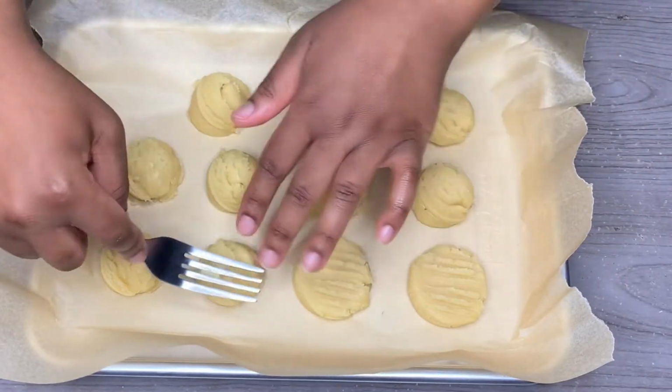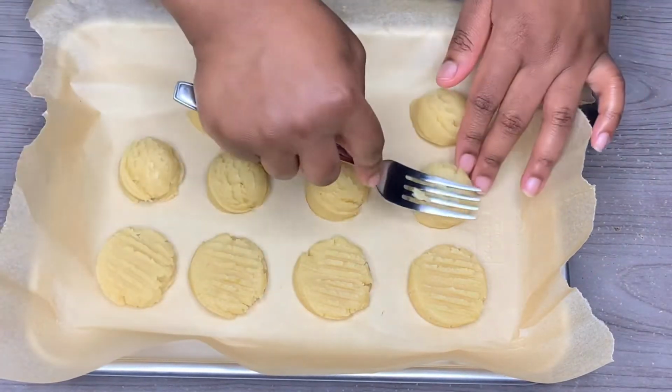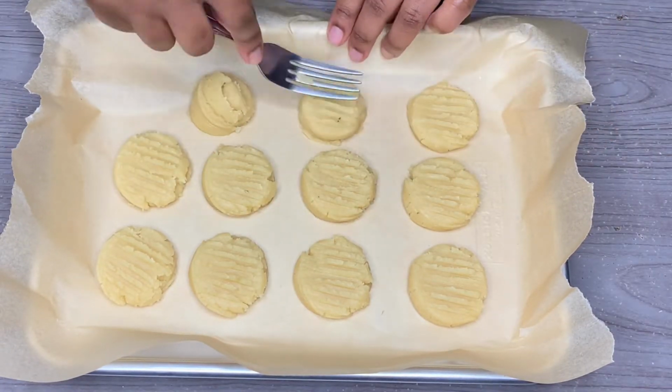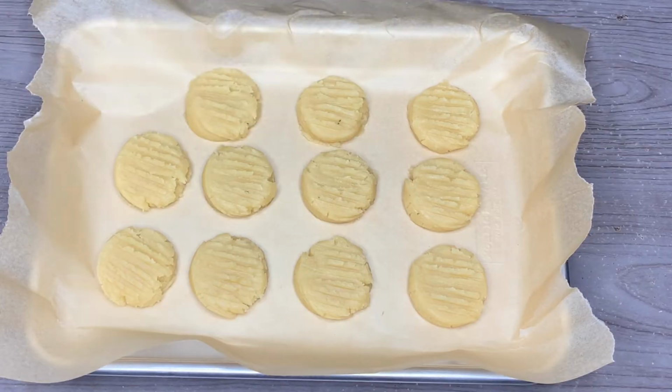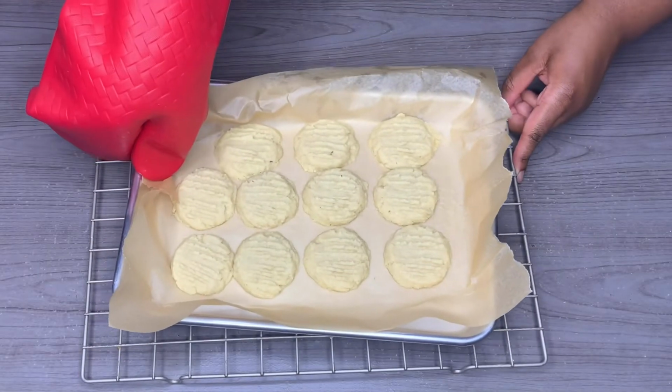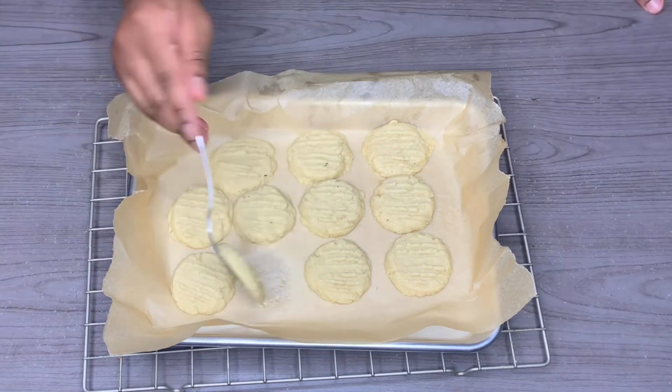Now we're just gonna take a fork and smash the cookies. And this is because these cookies do not spread that much in the oven. Alright, and now we're gonna put these cookies into a 325-degree Fahrenheit oven for about 18 to 20 minutes, or until the cookie is a little brown at the bottom.